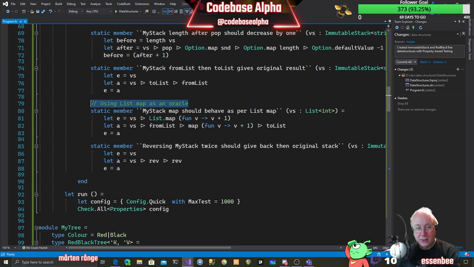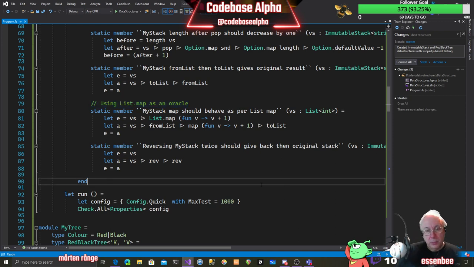I also quite like using these oracle functions. That's a really good idea. That's a cheat, but it's a way to reuse other people's effort. Well, yeah, they've spent an awful lot of time getting their implementation correct, as you say, so just leverage that. Yeah, so why should we implement a new stack?